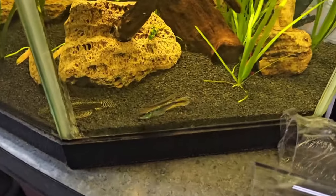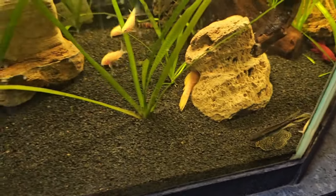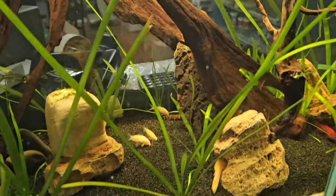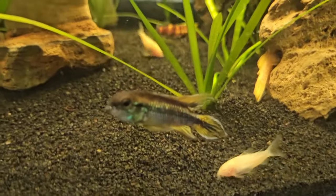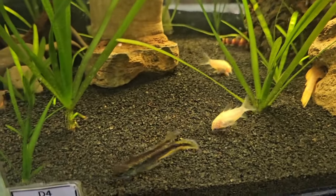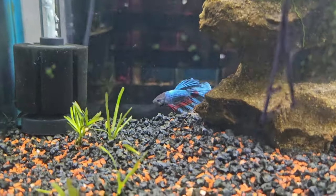Here's a nice looking display. There is some dwarf cichlid going there. Look how nice the albino corys look on the dark sandy substrate. And I like the piece of wood. I'm not the expert aquascaper, but height adds interest, that I've learned. So guard against putting all your hardscape, like your wood and your rocks, just flat on the ground. Try and build it up somewhat.